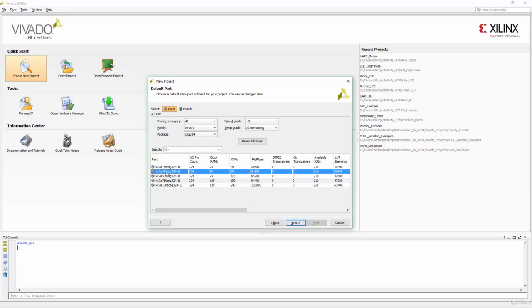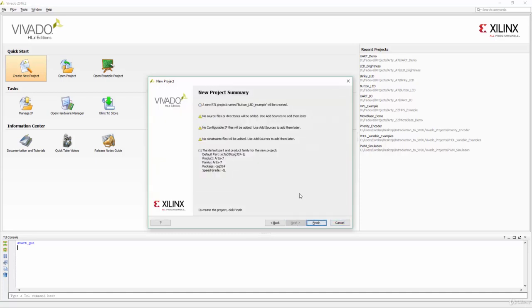The 35T has more than the 15, but less than the 50, and so on down. For example, the DSPs, which is a good indicator of how powerful your FPGA is, we have 90 on the Artix A7 35T, but if you go with the Artix A7 100T, you have 240, so quite a bit more. However, it does cost more. That just gives you a little overview of the amount of resources you have on the specific FPGA for your project.